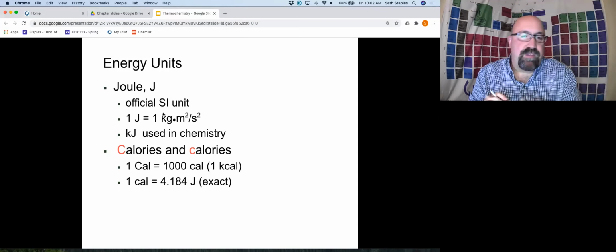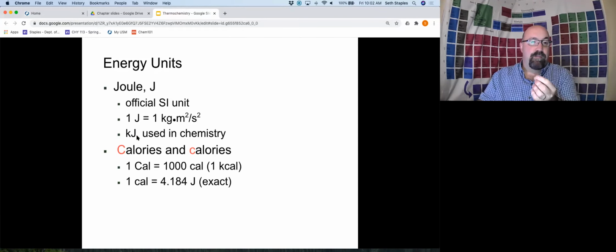Another energy unit that we're going to run into a fair bit is calories. One thing to note when we talk about calories is that there's a difference between the big C and the little c. The lowercase c is the actual energy unit that we might be using in chemistry, and 1 calorie with a lowercase c is equal to 4.184 joules. That's a conversion we're going to use quite a bit, and it's very useful for you to know. It's going to be a conversion that we'll use fairly often.